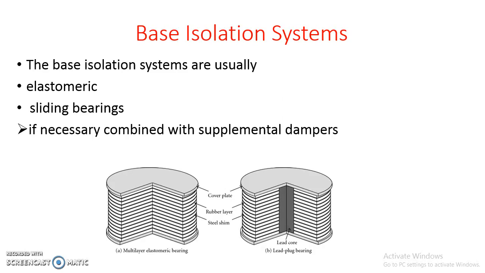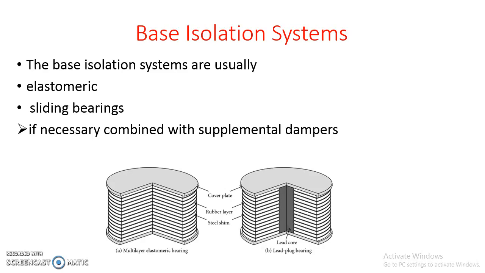The second available is the sliding bearing. Examples of sliding bearings could be a roller pin or a rocker pin. These are simple examples of sliding bearings. Sliding bearing systems have become famous nowadays, but still, on a large scale, elastomeric bearings are being used. These are some of the base isolation techniques that are recently used.